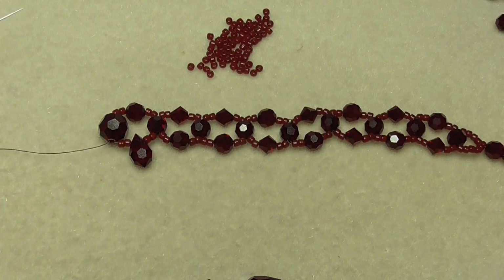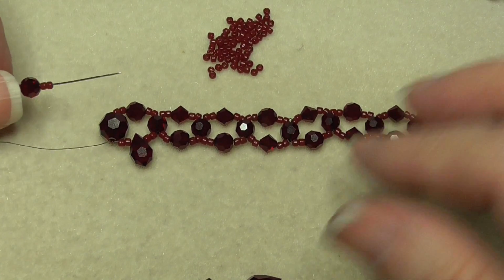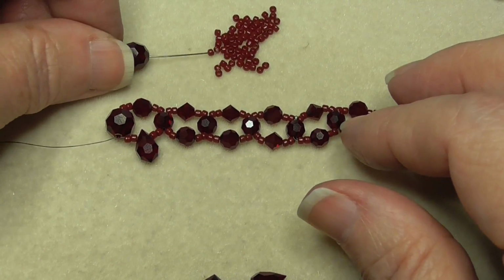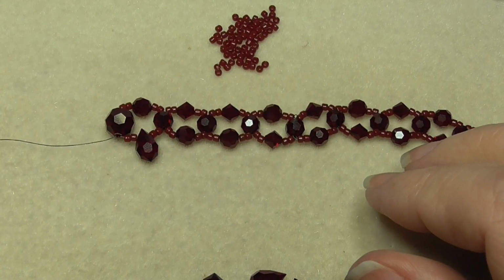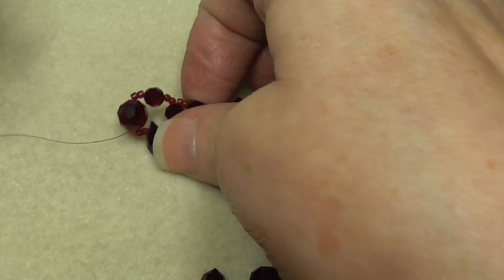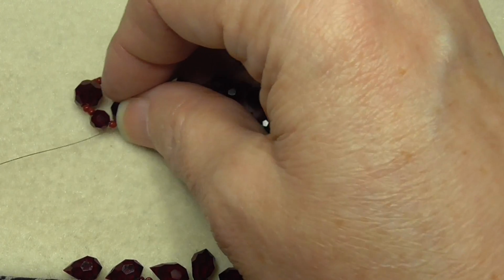So I am going to pick up one of the 5mm faceted rounds for the bottom, and then 2 more number 11s. Then I am going to pick up an 8mm faceted round, 2 more number 11s, and now I am going to push those down a little bit, pick up the bicone, and 2 more number 11s. And now we are going to go down through the 8mm from the previous segment.